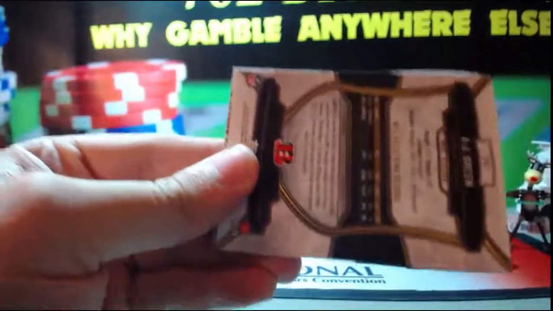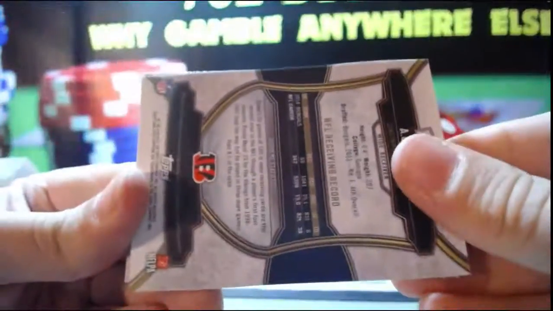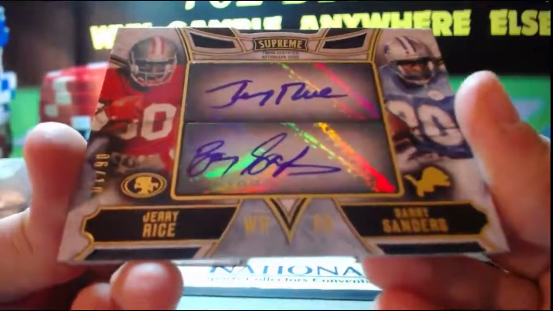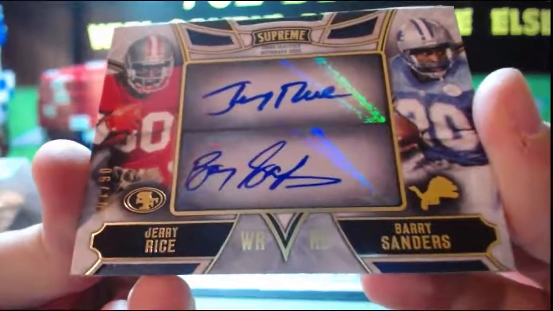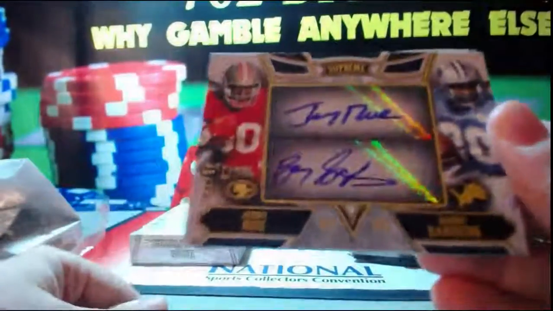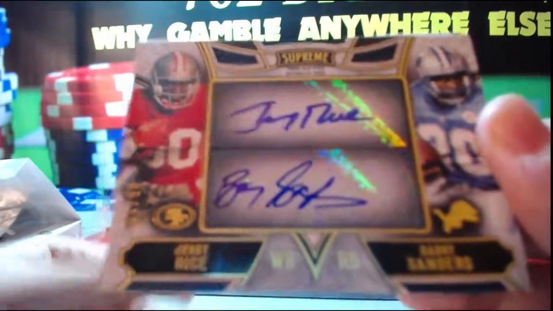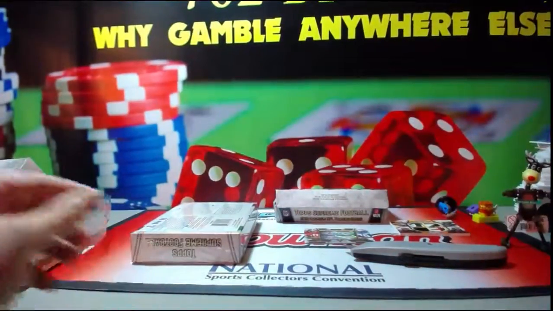Oh my gosh, this case. I'm telling you guys, they had to have backloaded Supreme. They had to have. Because, how about Jerry Rice and Barry Sanders, dual auto, numbered 6 of 10. Detroit Lions is Bell. Niners is TNT. So TNT could get this and the Russell Wilson. So that is another chance for TNT to go kaboom.